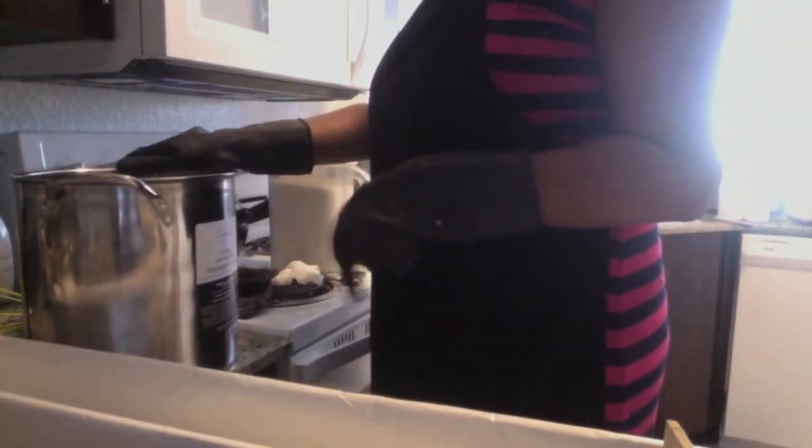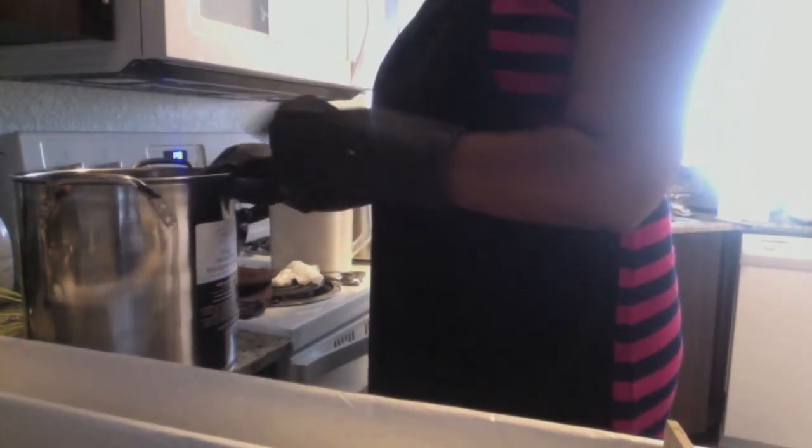I just melted all my oils, which is 144 ounces. It's big for me, small for others. In a crock pot, I'm gonna pour it in here, run outside, mix the lye, and then we'll get to soaping. So I'll be right back.